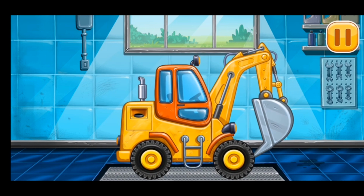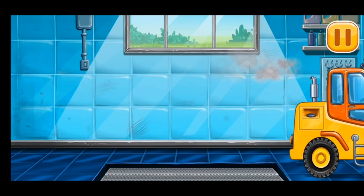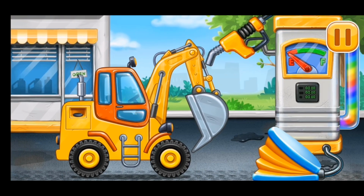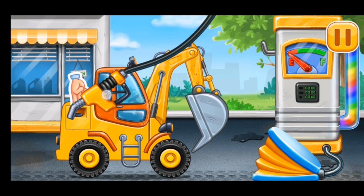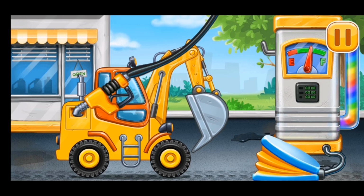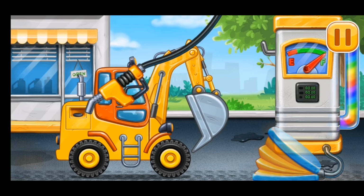Keep up the good work. Now we need to fill it. Digging machine. Press the pump. Done.